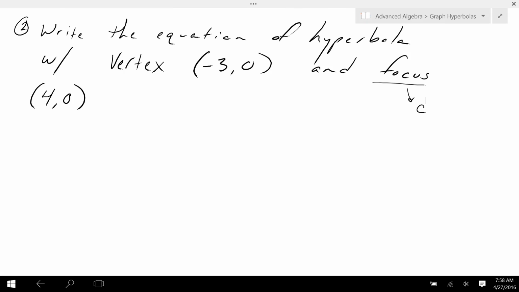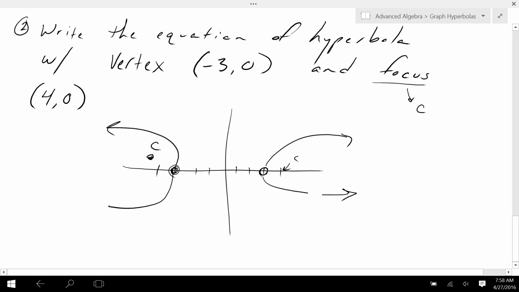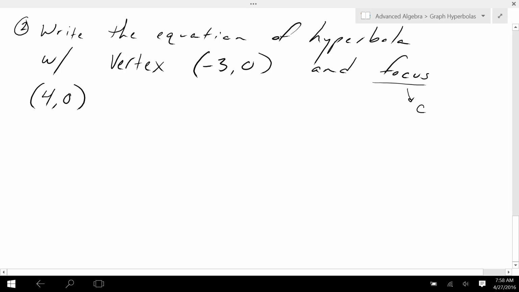So in an ellipse, your C values are inside the ellipse. In a hyperbola, it's a little different. We'd have our vertex, which is our A value, -3, 0, and also +3, 0. Now those open up towards the C value. All right, so in a hyperbola, oops, I wrote it backwards, see there? Your hyperbolas open up towards the focus point. That's a little different from the ellipse. But still, the focus is always on the major axis, which is shared by the vertex. So similarities, but a little bit of difference.